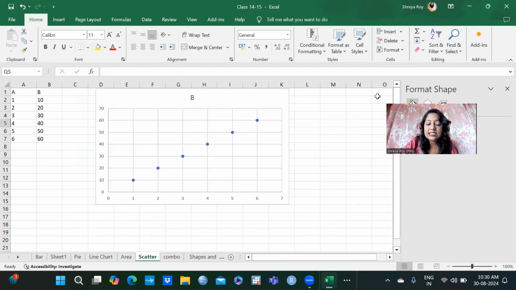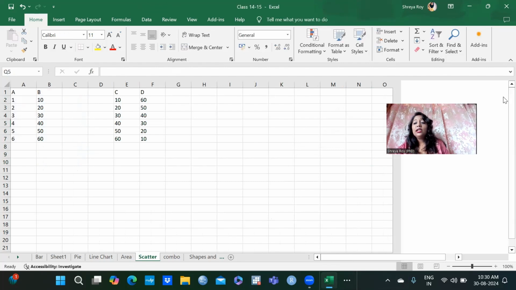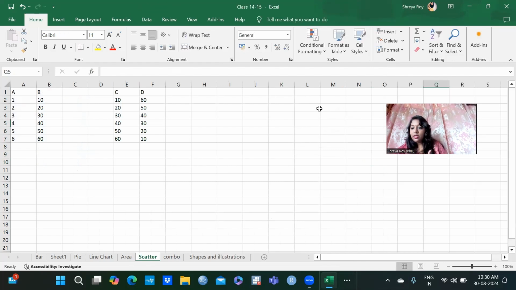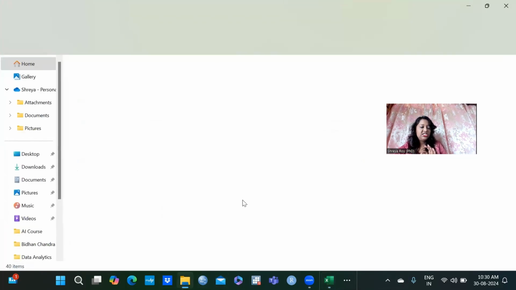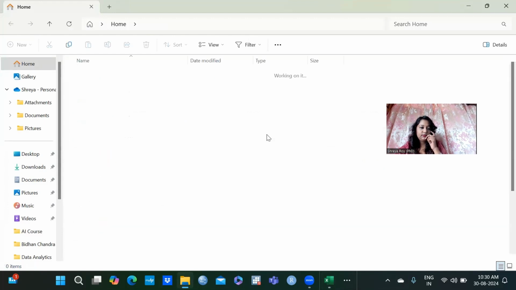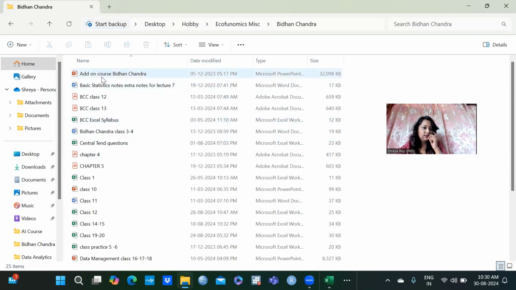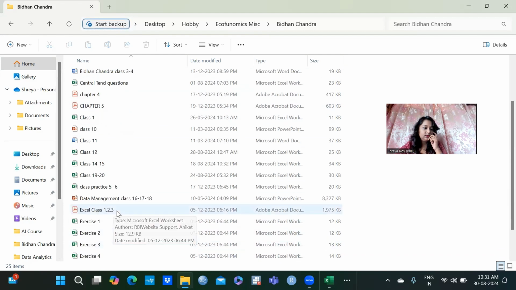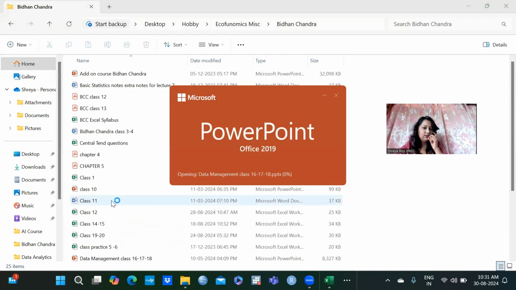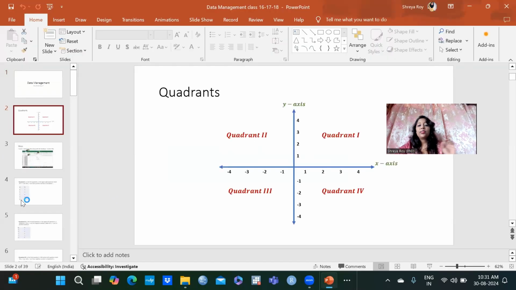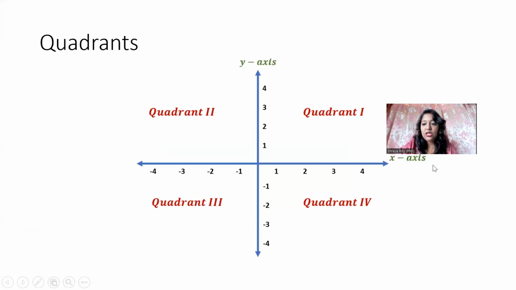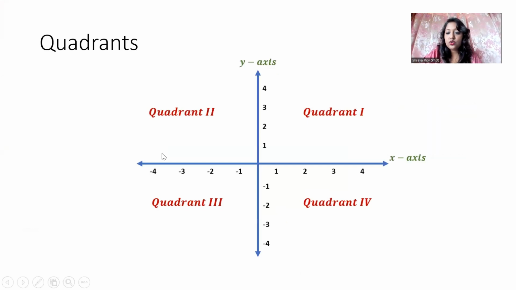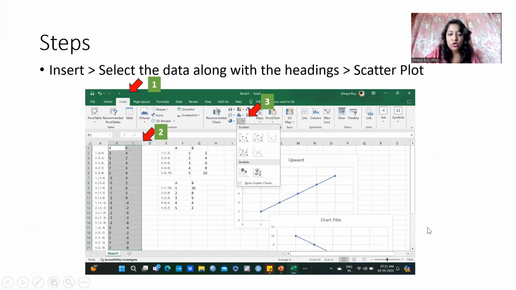Now let's take a look at scatter plot. A very important thing which we need to know is the 4 quadrants. This is quadrant 1, quadrant 2, quadrant 3, and quadrant 4.